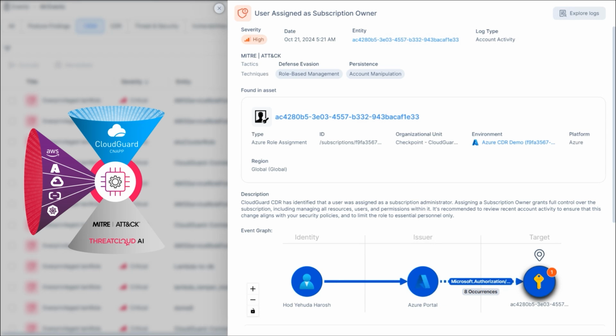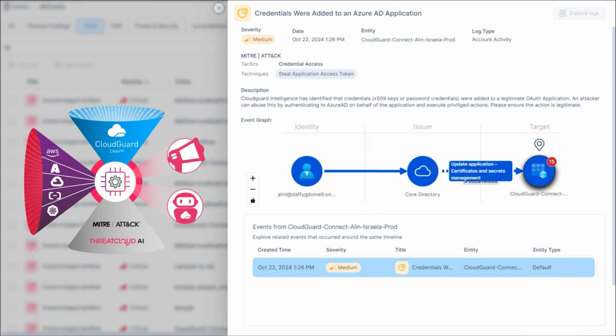And by the way, when something like this is found, you can get alerts in your SIEM, ticketing app, or Slack, or Teams, and if it passes a certain threshold of severity, or based on policies, it will be auto-remediated. But it's not just obvious issues like this that CDR can detect, but also more obscure cases like here, where access tokens were added to an app, which can then be abused for privilege escalation.